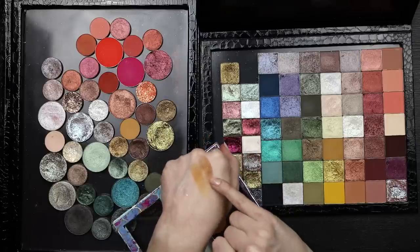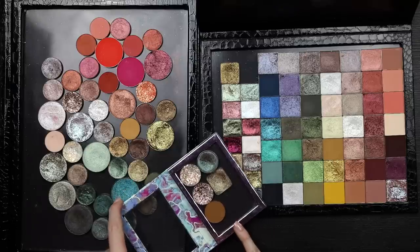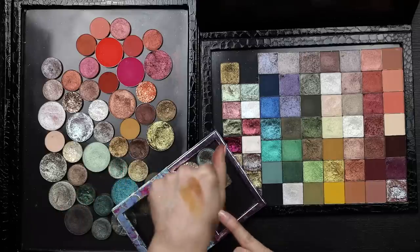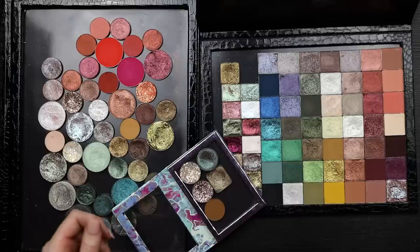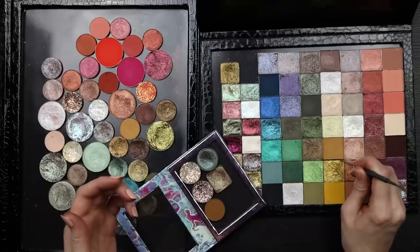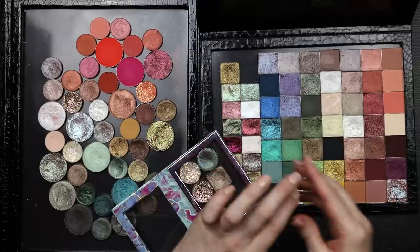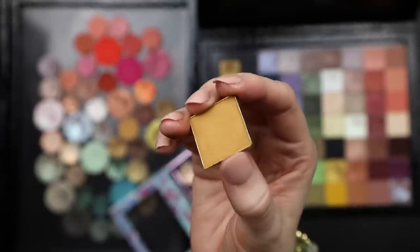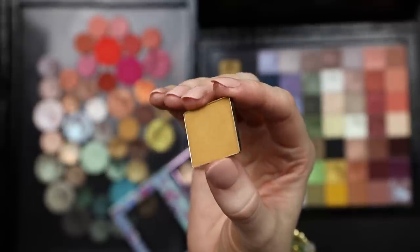So Butterscotch, which is this one on the right, isn't actually that yellow. I kind of like the yellow presence in here when you look at the pans, but I don't think you could get a look that has that yellow presence in it just with these shadows. I think I need to add a yellow, and I do want to play more with these new formula mattes from Adept. So I'm going to use this one, which is ACM 10. I could see this working to sort of make the look more yellow around the edges, you know, even as like a crease shade or for buffing out towards the brows.